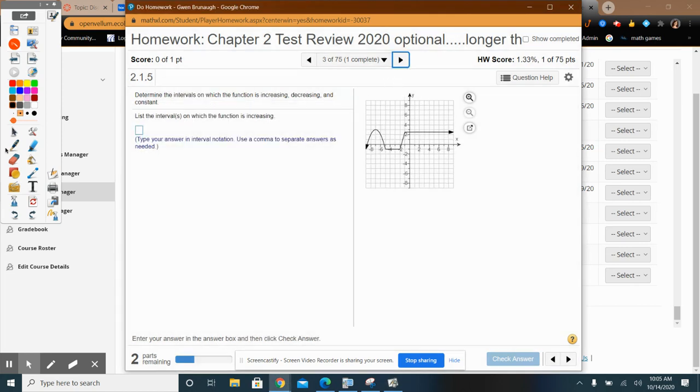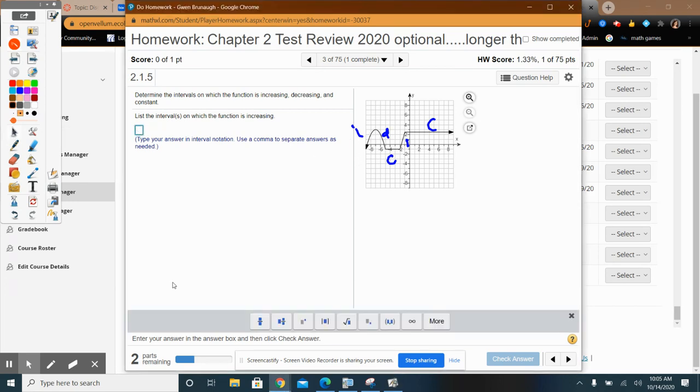We can actually write it out if you want here. Number 3, list the intervals where it's increasing. Okay, and so it's increasing here, decreasing, constant, increasing, constant. So you'll be taking this on paper. You can mark it up that way. But there are 2 places where it's increasing, and we're going to use the X values. So it's all the way starting increasing from negative infinity. And then it stops at this X value right here where my cursor is, which is -7. And it's always parentheses, and now it's going to increase again.